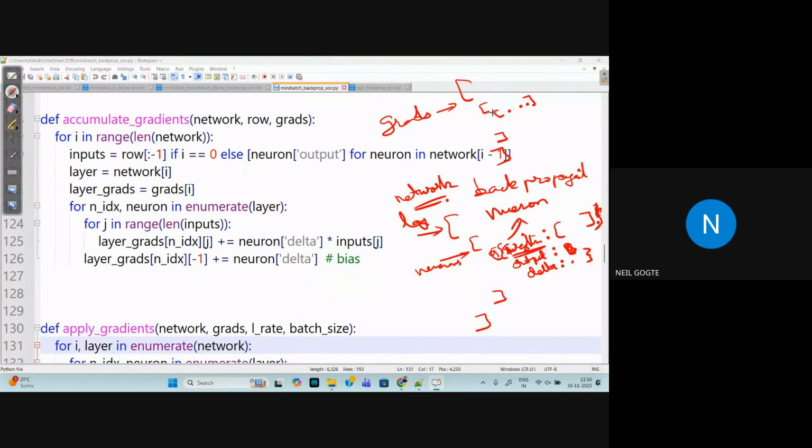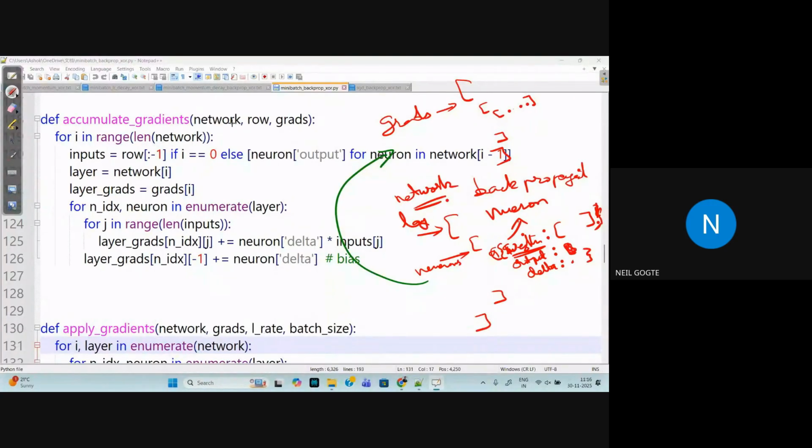Now this has to be updated based on this. Let me change the color to spoil the monotony. So this is how this is going to be updated. The gradients have to be not yet applied, but computed and accumulated after every sample, and they will be applied after every batch and then zeroed out. So after every back propagation, we will take this data structure and update these weights. Now let's see how it does.